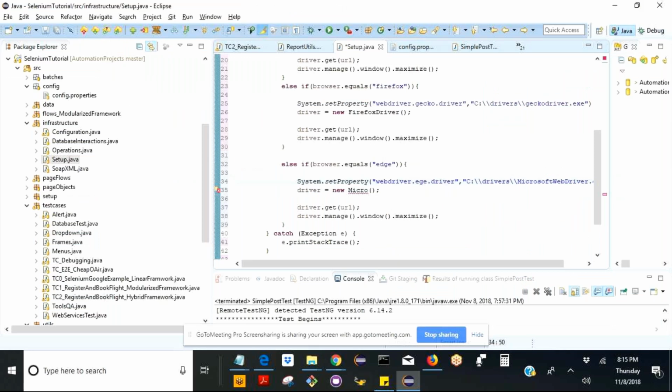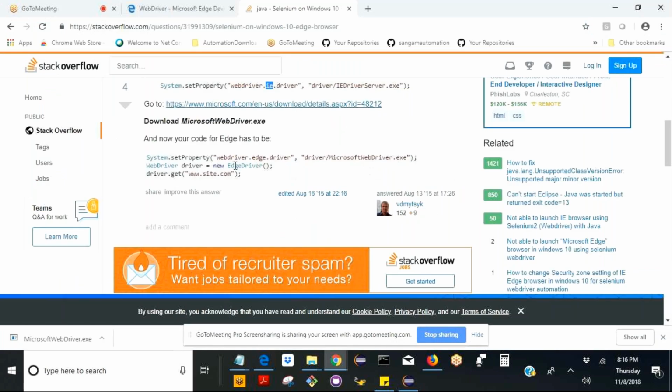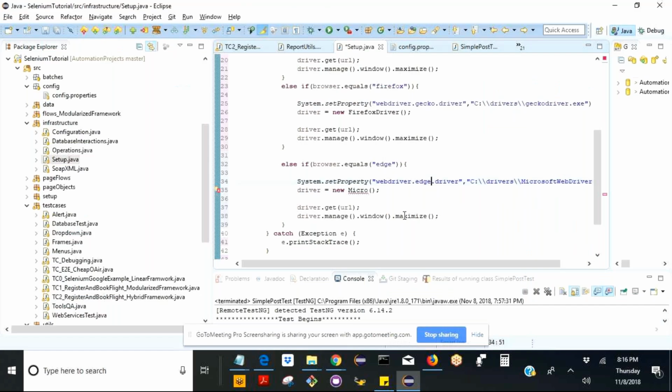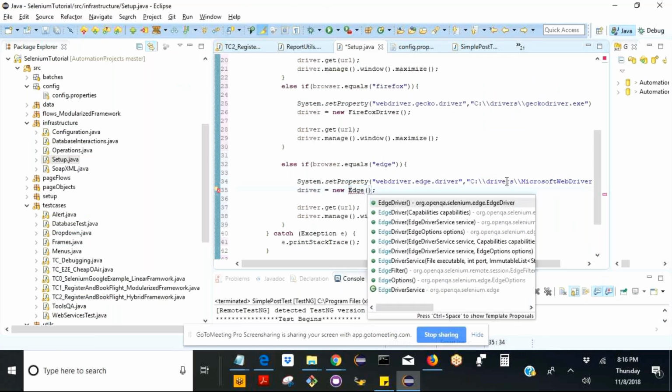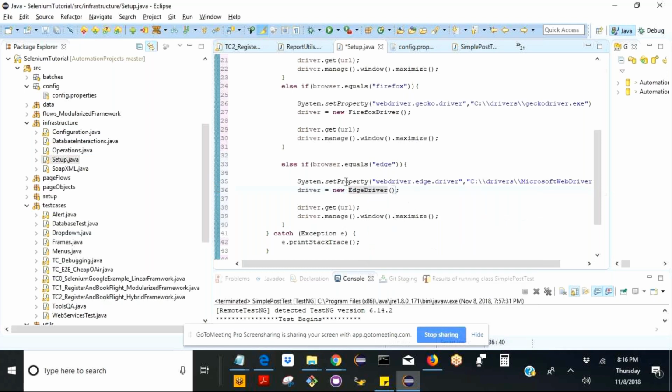Based on the current browser name, Edge driver, and I gave the path. And WebDriver is called new EdgeDriver itself. That's why we couldn't find it. I thought it's a Microsoft driver. Nobody uses it in the client space. Let's see. Yeah, it is available in the latest Selenium driver. With capabilities, you can go for it. That will include maximize and everything, and set the correct restore mode. But we can do maximize outside. I'm already doing it here.